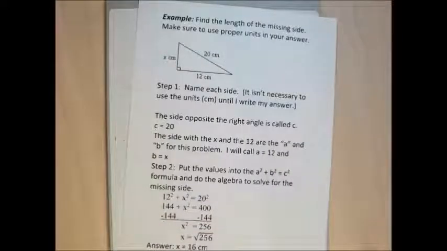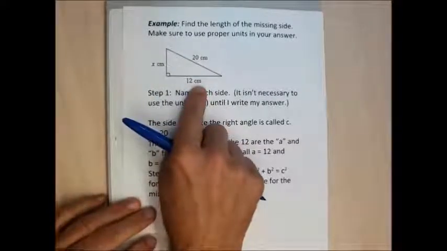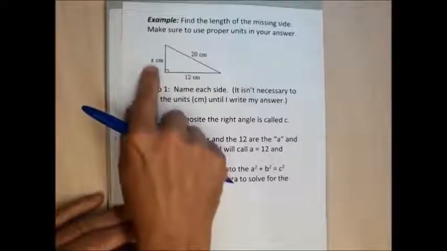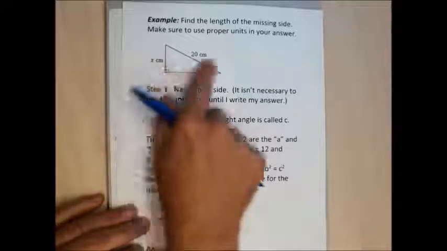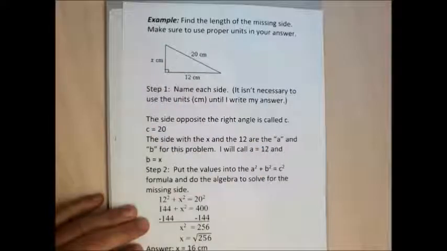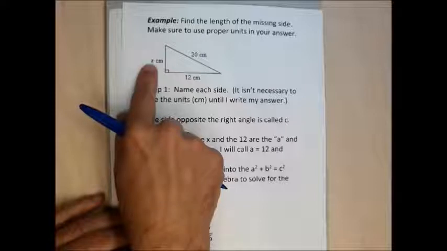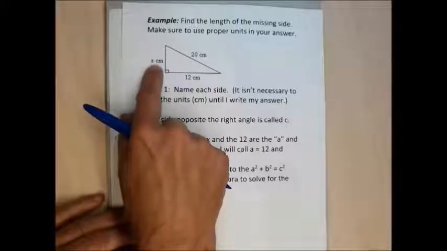Another example. Let's find the missing side in this right triangle. Notice that the units are centimeters on this one. I don't know how to draw these, so I searched Google Images to find this. And this side was actually called X, which is kind of unfortunate because the sides in the triangle need to be A, B, and C. So let me try to figure out what this X is equal to. When I get to write my answer to this, my answer is going to say X equals some number centimeters.